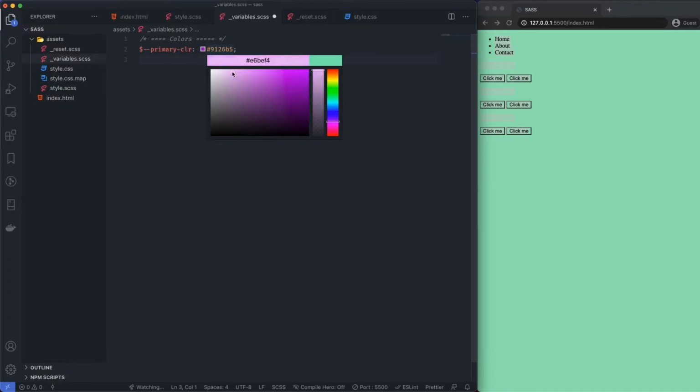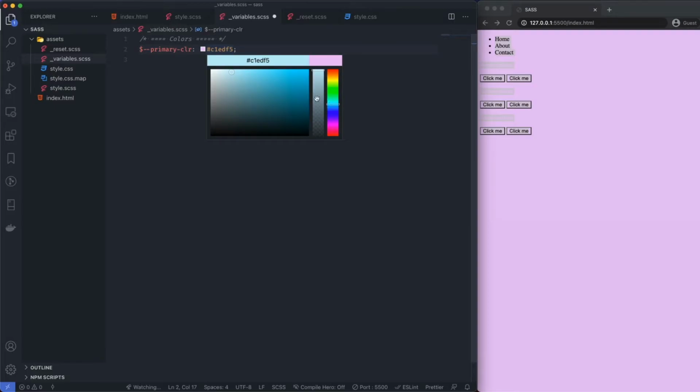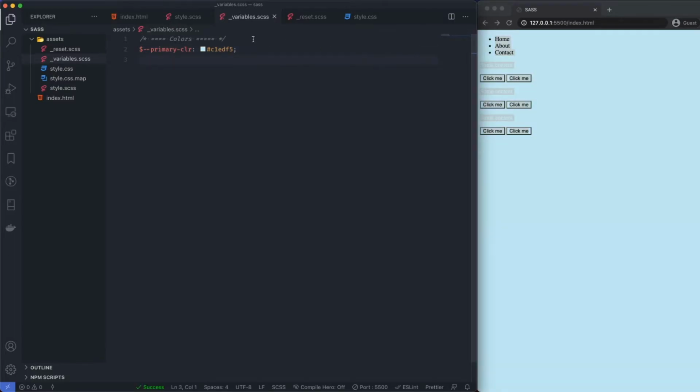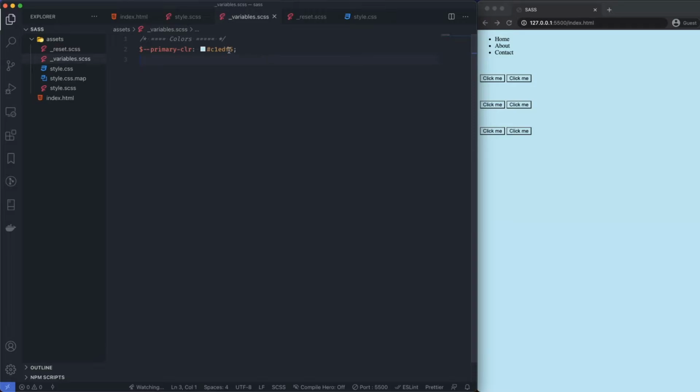Let's just change it to a light pink. Save, and we get a light pink. Likewise, I think you get the idea. I can change it in this one place, and it will replace everywhere. So if I save that, now obviously the color is not going to be legible at all, so let's create a secondary color.